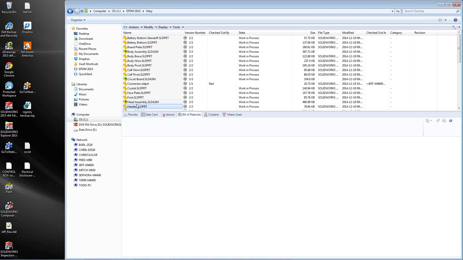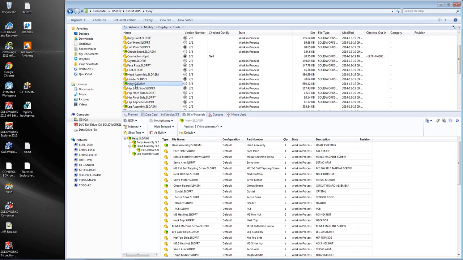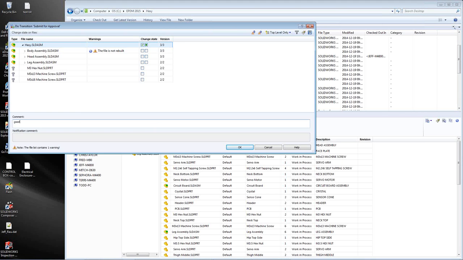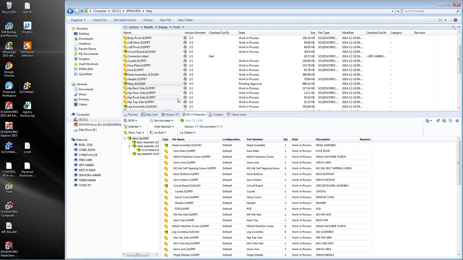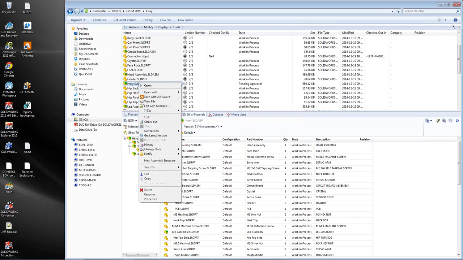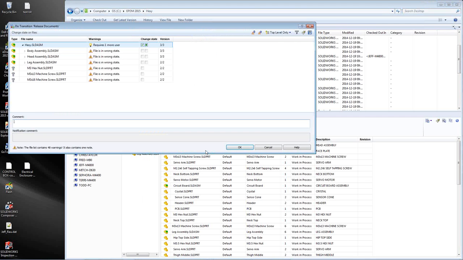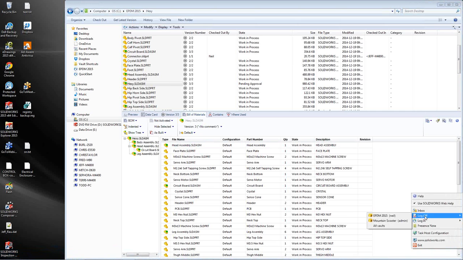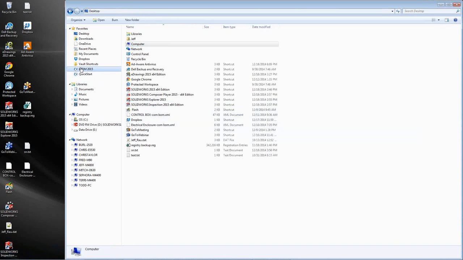I'm going to go back to my main assembly here and talk about one of the big changes as far as doing approvals, or transitions. We've had parallel transitions for a couple of years now, but in Enterprise 2015 there's always been a slight issue in capturing the approvals. If you're doing a parallel approval, you have more than one person who needs to approve a file to go through a certain transition. You could do that, but it would always overwrite previous approvals with whoever was the last one to approve it. So that wasn't that convenient. But now in 2015, they've improved that.